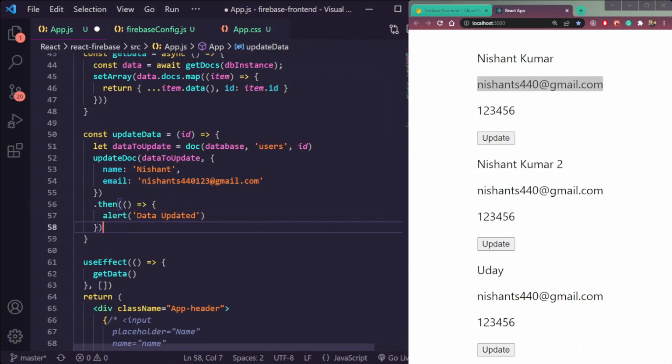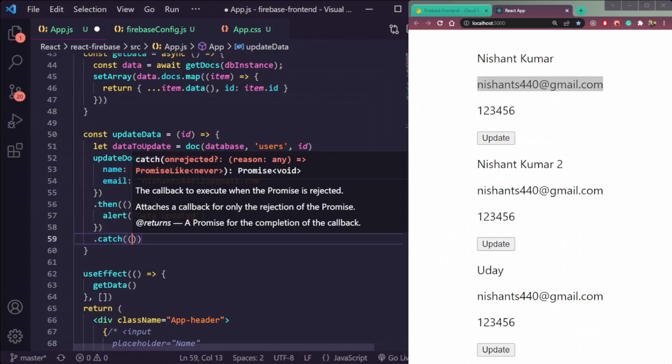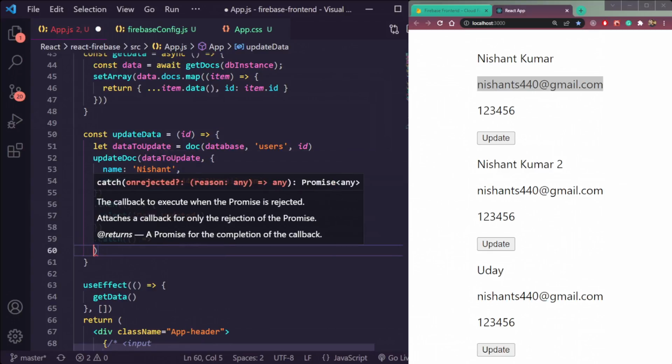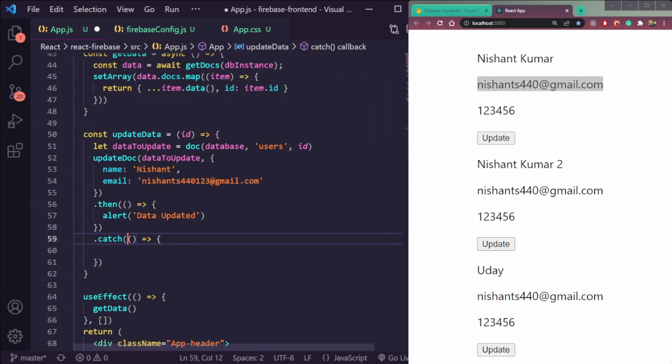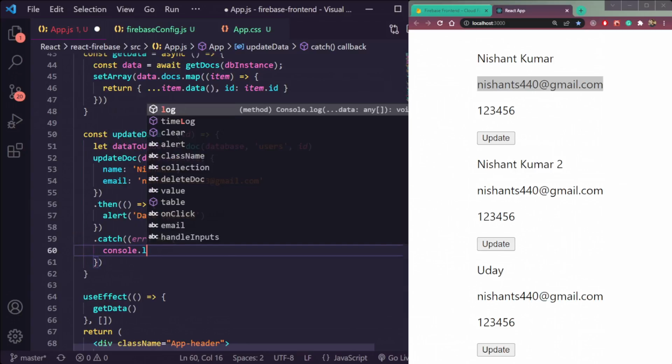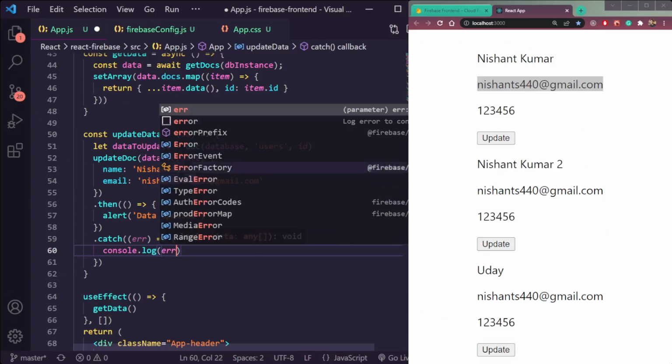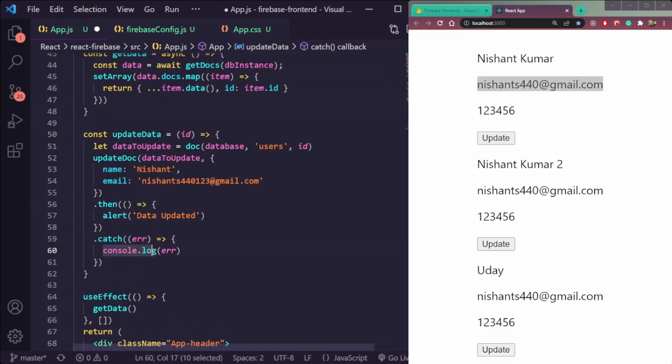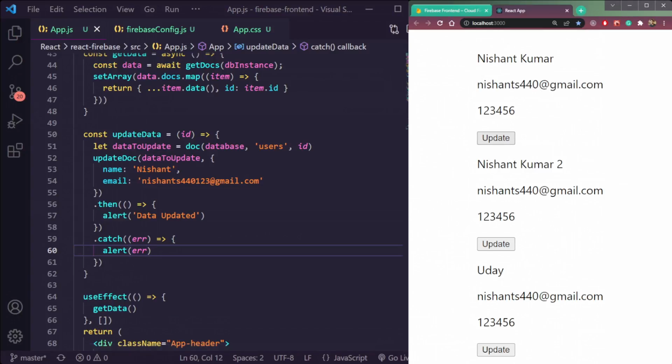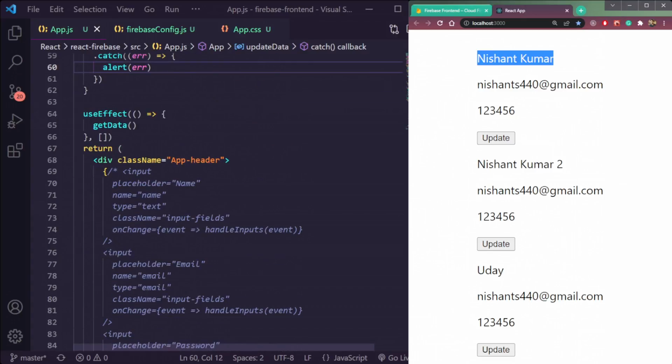But if it fails, we will catch it, it will take an error, and we will say console.log error or alert also. So if we now click the update field here, this ID will pass down to the function for this property.